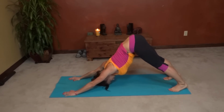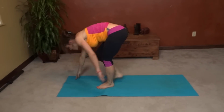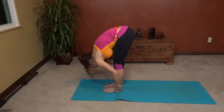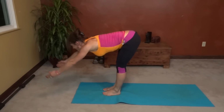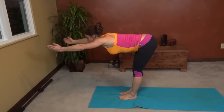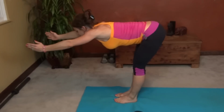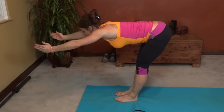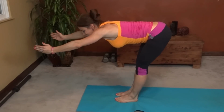Press those heels down. Look forward. Walk your feet forward. Forward fold. From here, we're going to stretch our hands out straight. We'll lift our body to flat back. Hold. Pressing those hips back. So press them back and then reach forward. Press them back. Reach forward. The shift is slight, but you'll feel the difference.